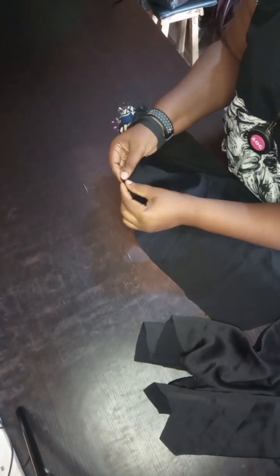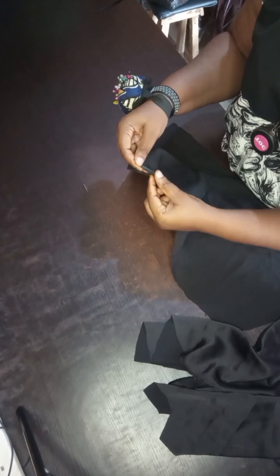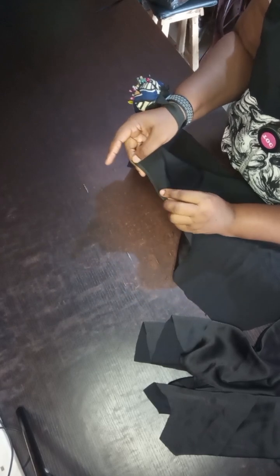Okay, just go ahead and fold it. Alright, like I said, putting it together will not be difficult.